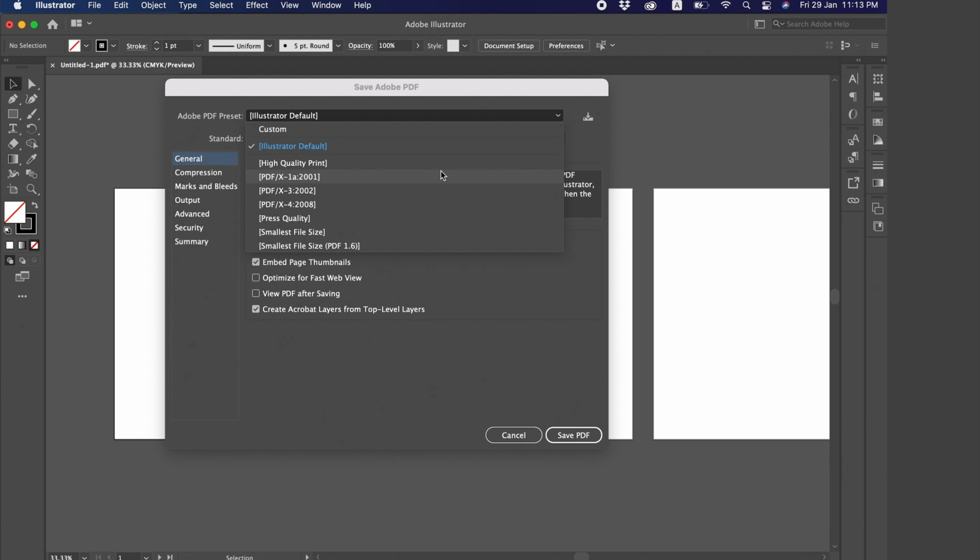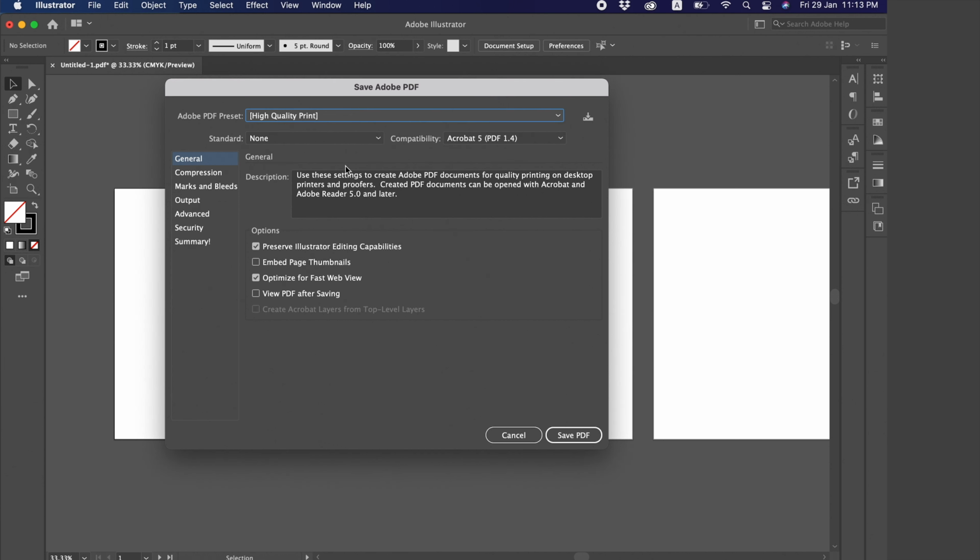But when it comes to printing, we always export for print in the proper way. We have 2 options, either high quality print or press quality. And what's the difference between them? The difference is in the images. For example, let's say I have a design file. There are a bunch of images in it, and it needs to be printed. Let's say it's going to be printed at a very small size. You know, the image has to be high resolution. So when you select high quality print, the PDF size in megabytes will be larger than with press quality.